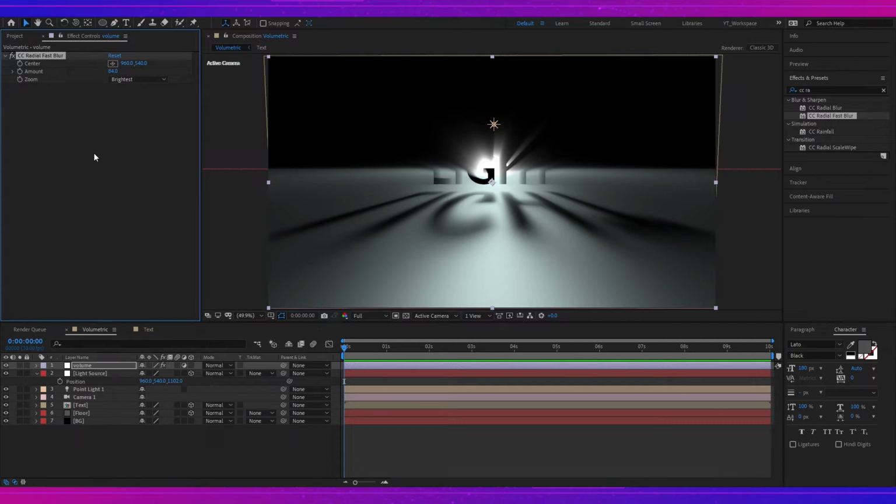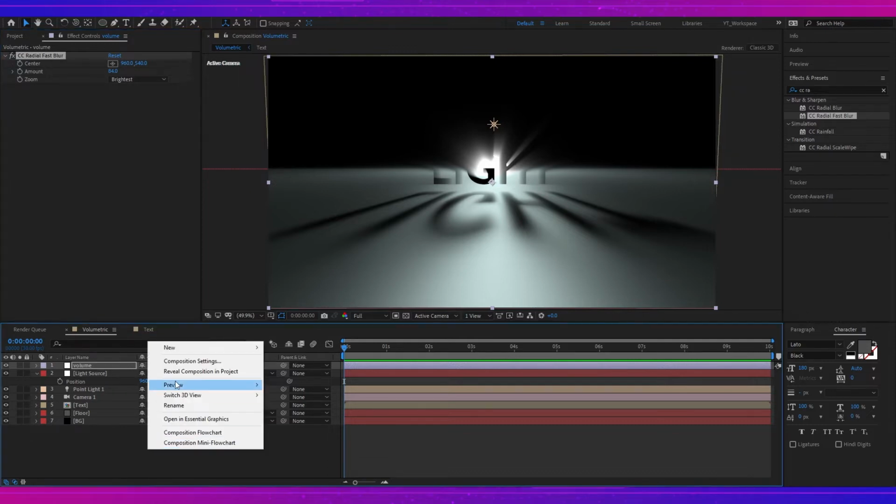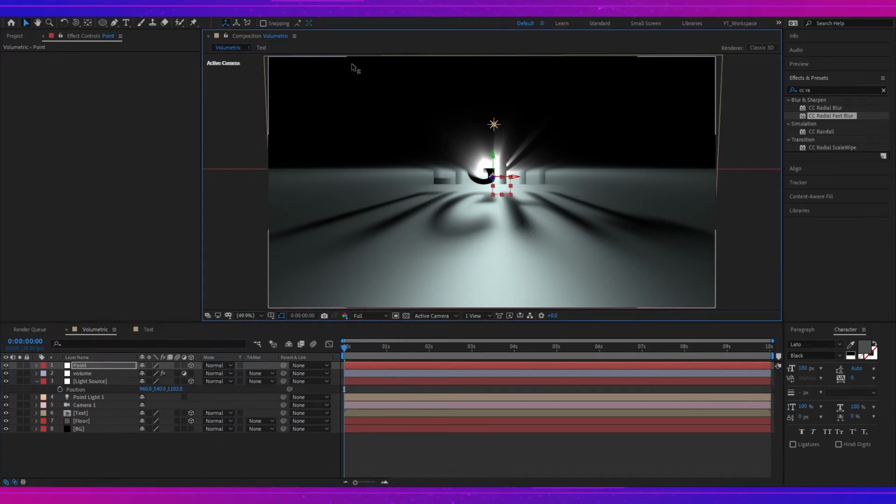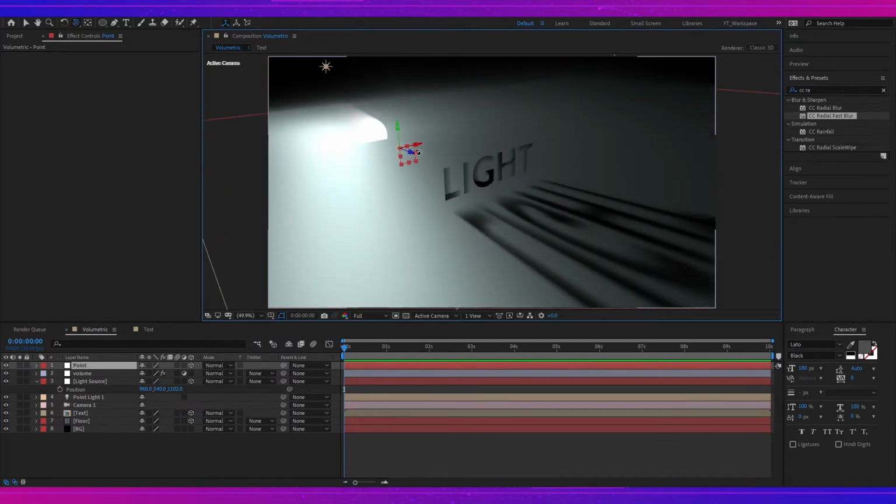light effect. Now to make it look 3D, what we want to do is create a new null object, and we want the null object to be a 3D point. So we call this point, and it's important that this 3D point is pushed back in the z-axis. So let's turn it into 3D and then push it back to the z-axis. We're gonna push it way back behind the actual light source.